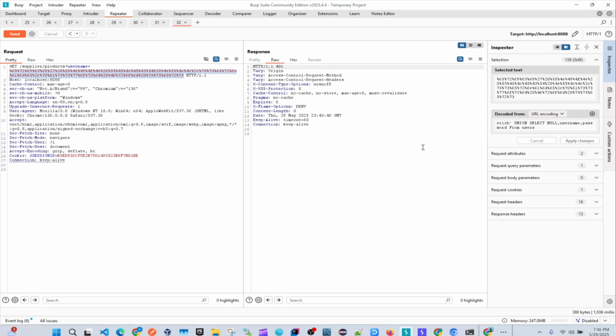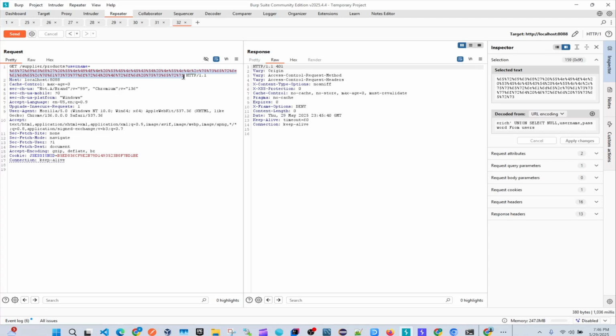So the first thing that we need to do, and like I talked about earlier on, when you're doing any kind of SQL injection, the first thing you need to make sure is you're injecting something, right?